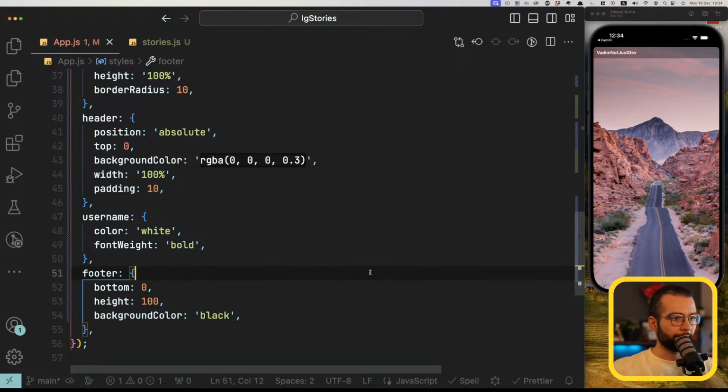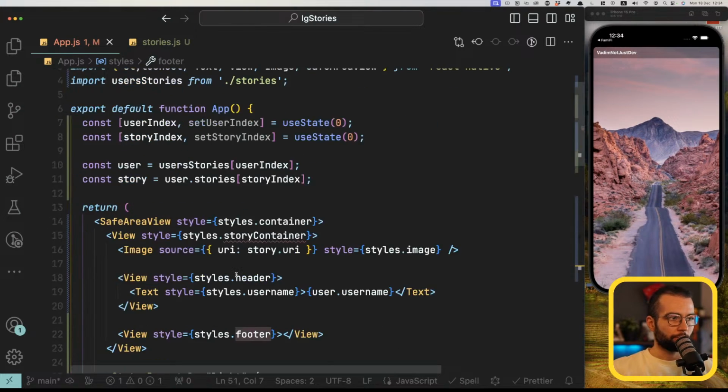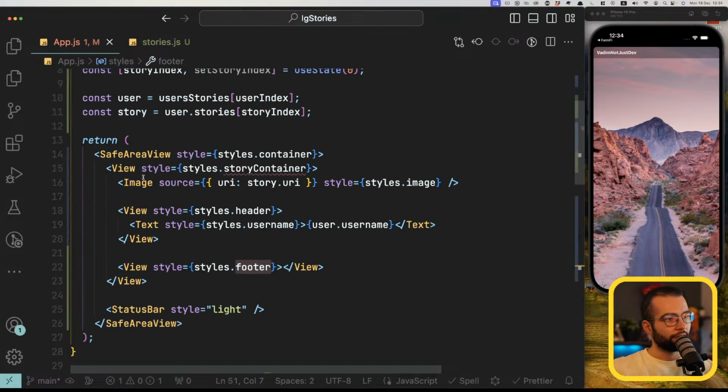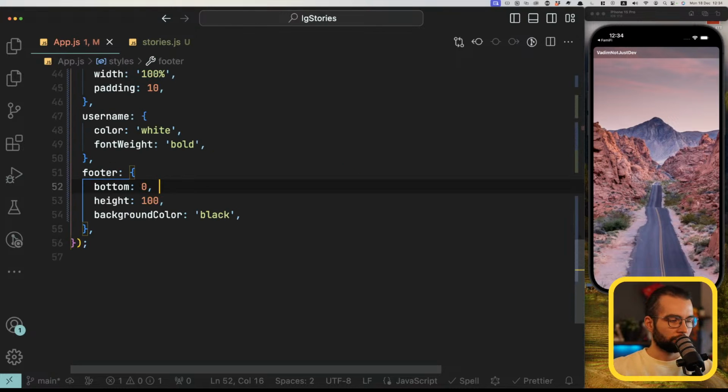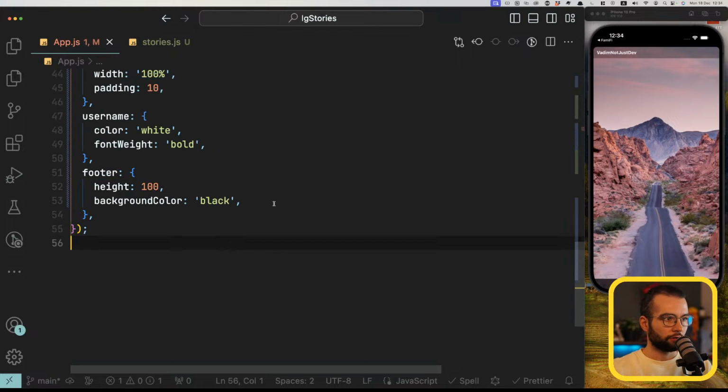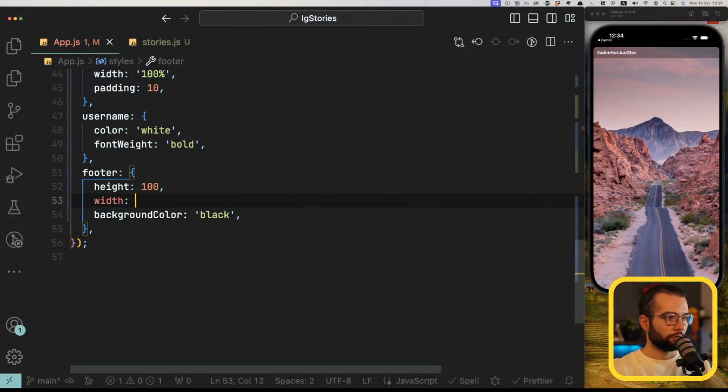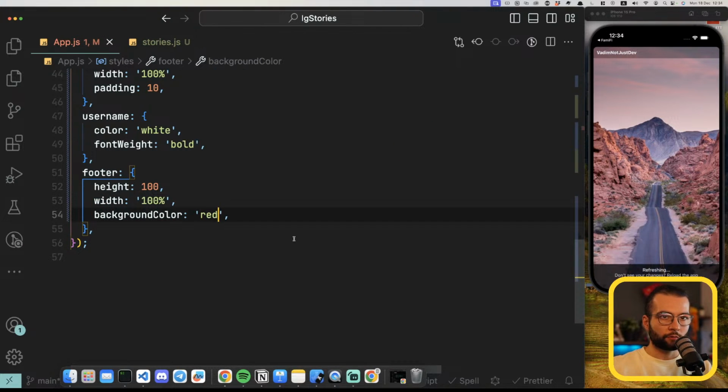Footer should actually be there. Where is it?